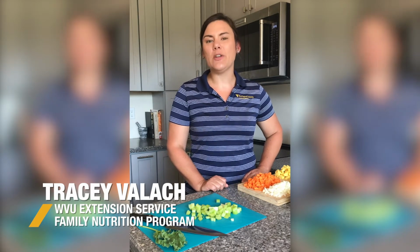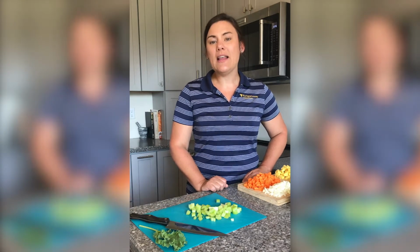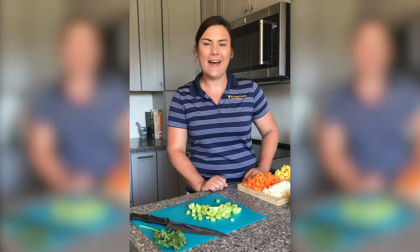And today we are going to be making a tomato, bean, and kale soup. I love this soup in the summertime because it features some of my favorite farmers market items.